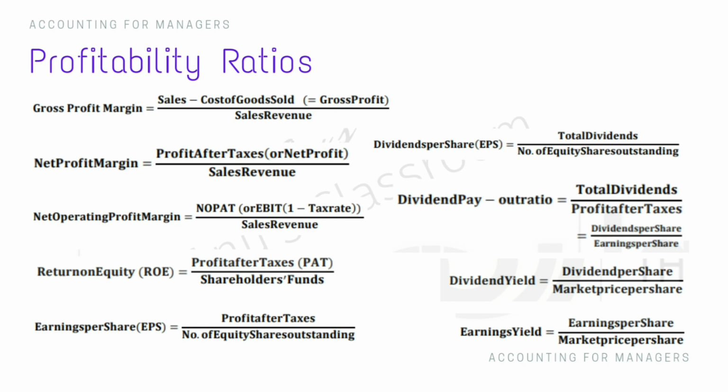A couple of these ratios, if you are able to memorize them and write them in your term end examination, would be much appreciated, because we have had a few questions on and off in the previous term end examinations related to these ratios. If you can't, don't worry about it, because this is not the only question you'll get in terms of essay questions. It is always a multiple choice based term end examination paper that IGNOU gives us. So it's fine. If you get the time, I would much appreciate it. If not, then leave it.